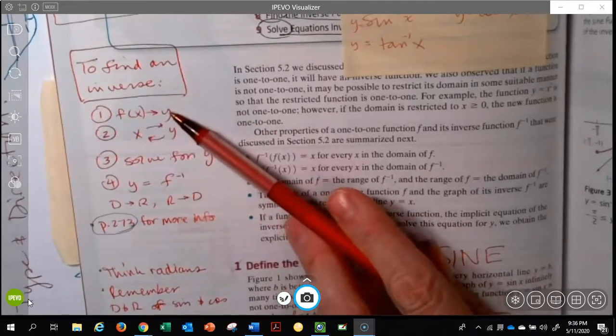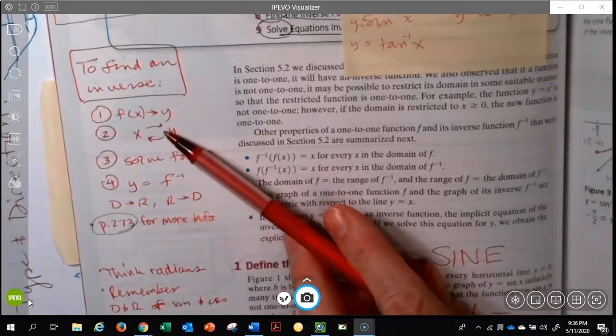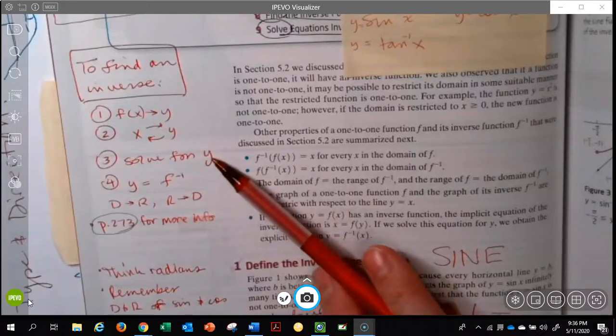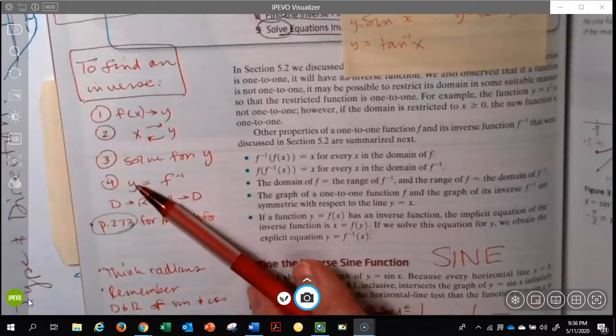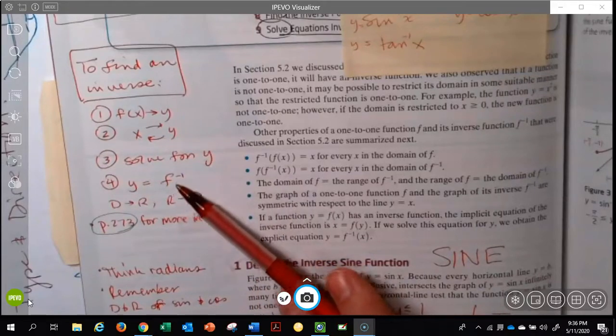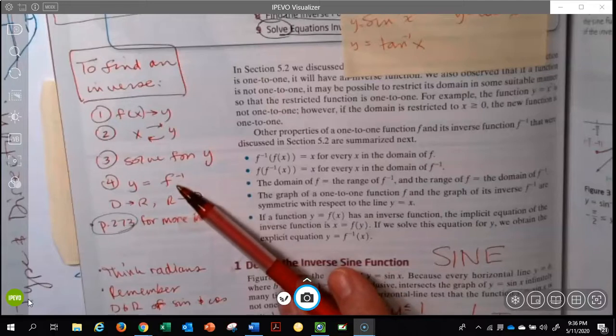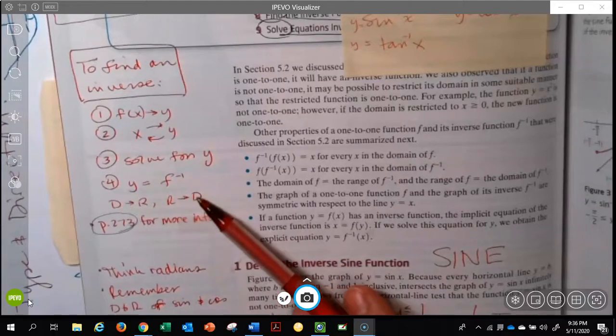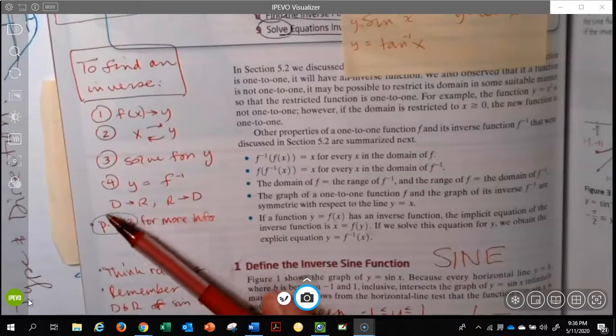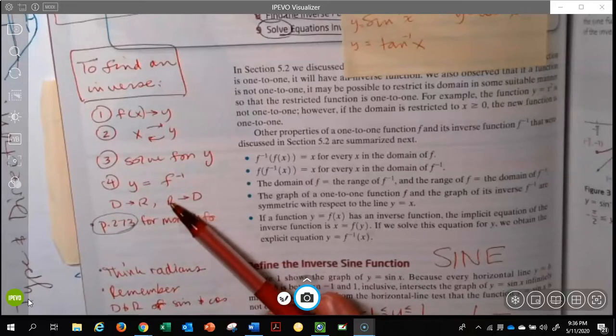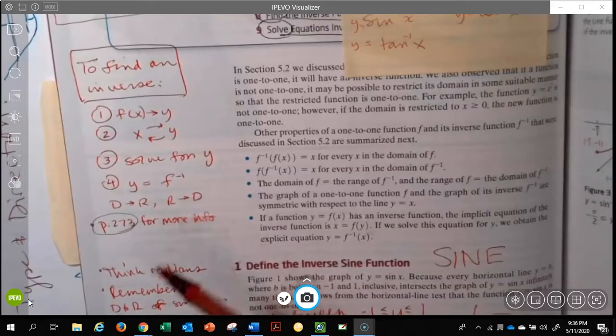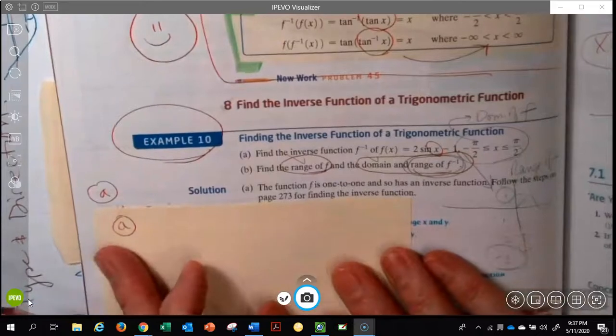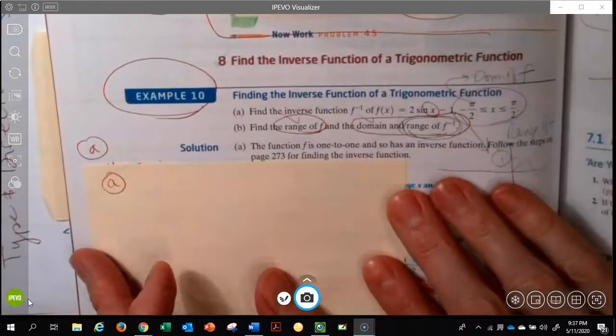We're going to take f of x and replace it with y. We're then going to interchange the x and the y, then we're going to solve for the y, which is the old x. When we are done, we're going to declare y is now labeled as the inverse of f. When we go to look for domain and range, the old domain is going to be the new range, and the old range is going to be the new domain, but we've got to make sure that nothing weird happened, and that we can still follow that, and we'll follow it, but we might have to make some adjustments.